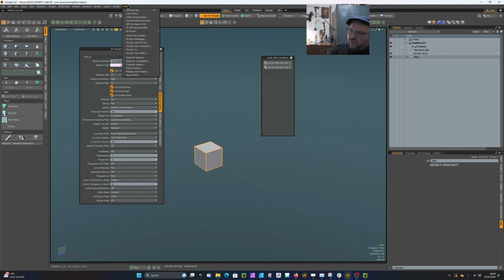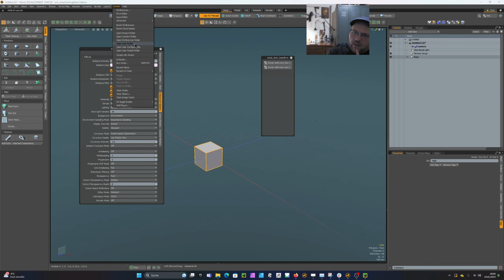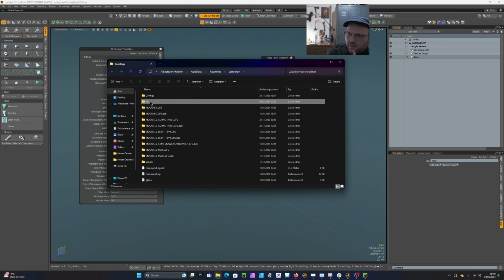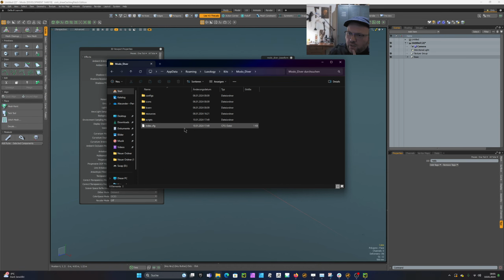If this works and is also fine, we want to add a listener, maybe a selection listener, maybe a command listener. We will take a look at this with a visitor so that we can load this when a scene opens or when we select the scene or something like this. But the script, I think, will work totally fine. Listeners are, from time to time, a bit tricky. We will see. Okay, system, open user for the kits Modo Diver script.